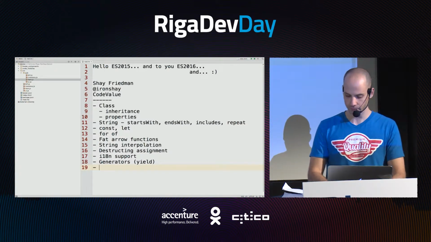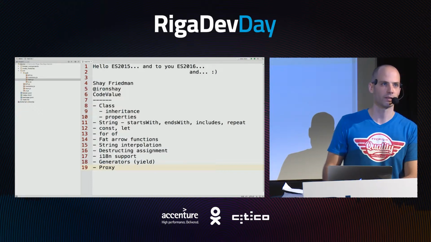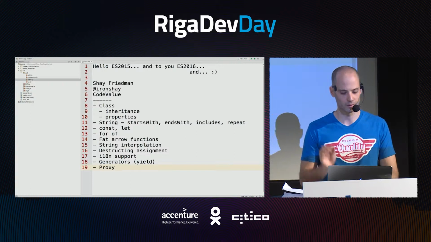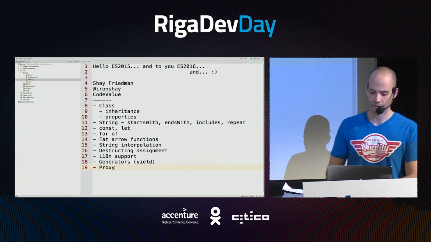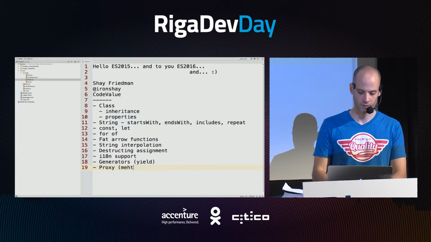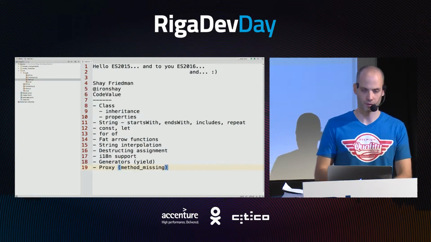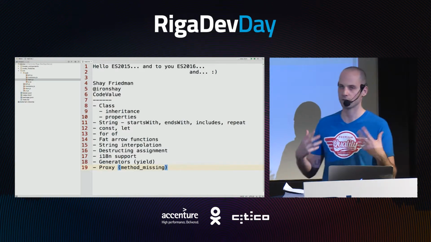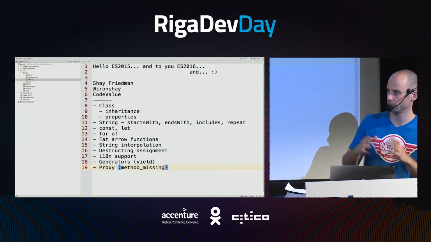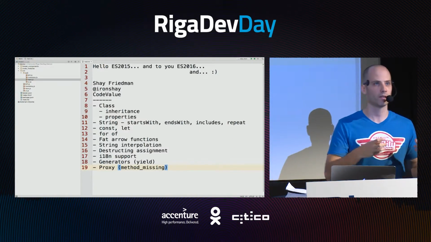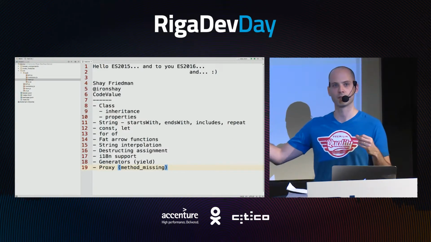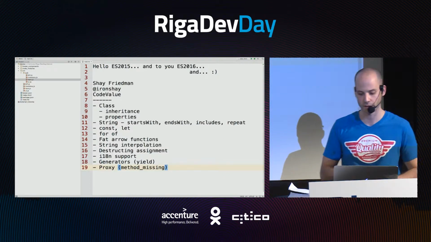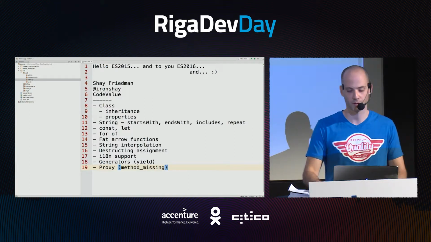So you don't need to create the entire list before you do something else. You have a Proxy class, which is pretty nice. I actually waited for this because I used to do Ruby, and Ruby has the method_missing function, if you're familiar with that. So Proxy is kind of like that. You can get calls to this proxy class, and every call that goes to a non-existing method will get to a specific method that you have in the class, and then you can do stuff with it, which is pretty cool.